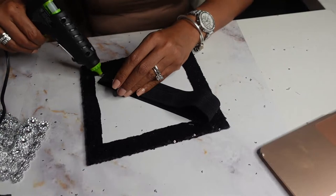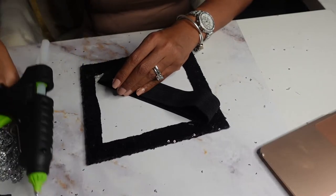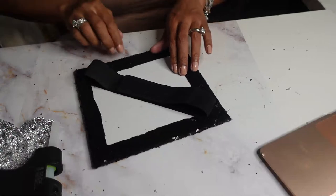So Alicia, I know on the live the other day you said you got your gold appliques. Did you make them?